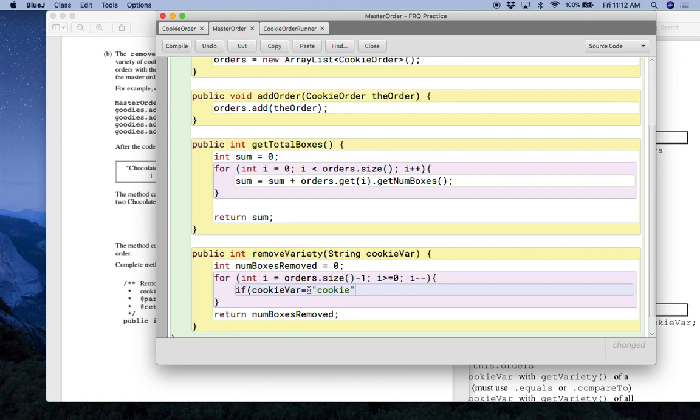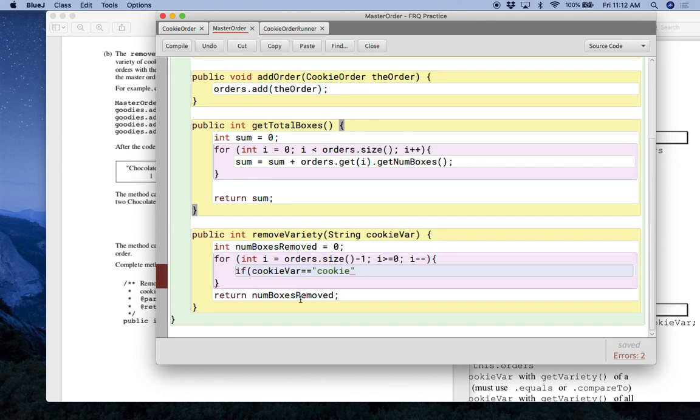This works with integers, Booleans, and primitives, but it does not work with strings or objects, because strings and objects don't actually store the item inside the variable. It stores the memory address of the item. So what you want to use here is equals.